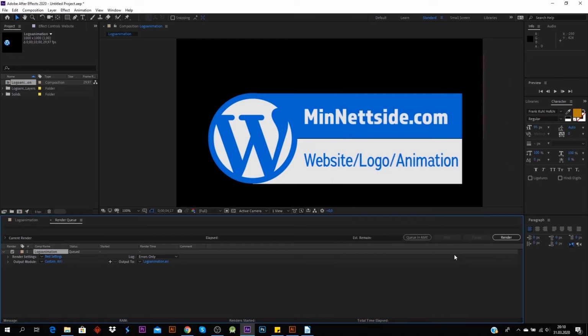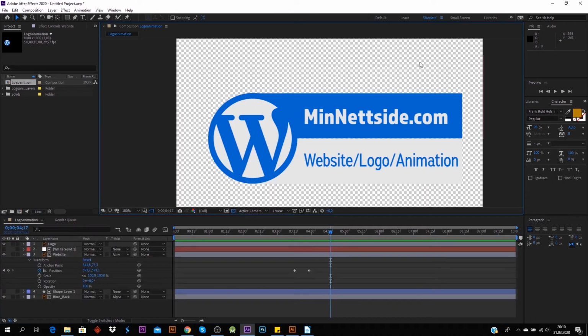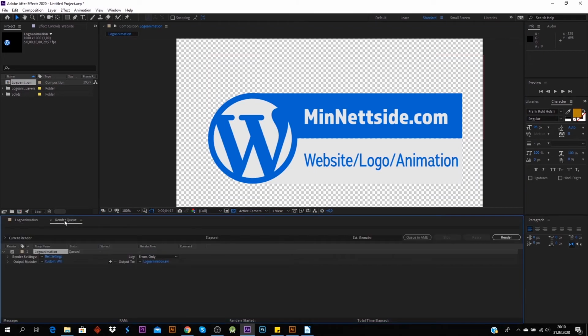And what that does, it makes a transparent background. So if you want that, then this is the setting to go. If you don't, then you can just leave it as it is. And if you went away like I did now, you could just toggle this one, render queue, and click render.